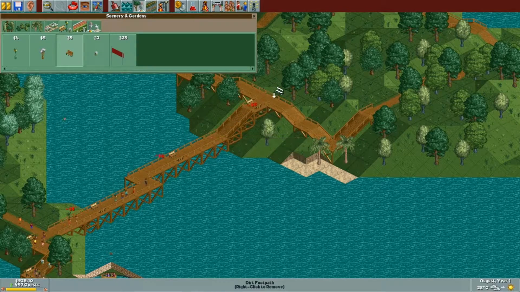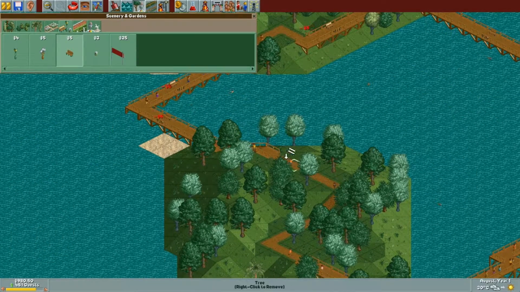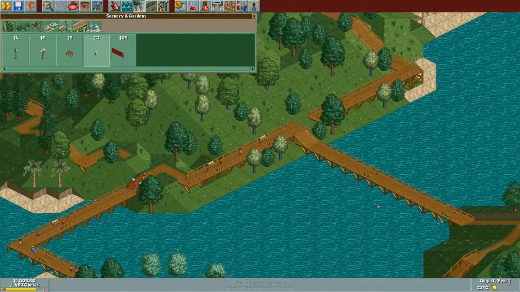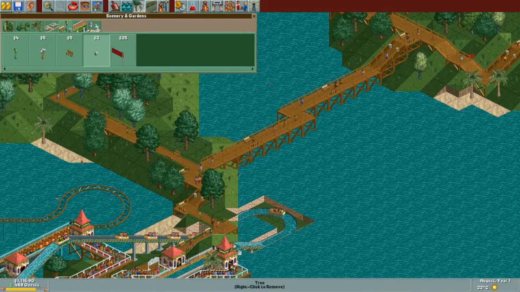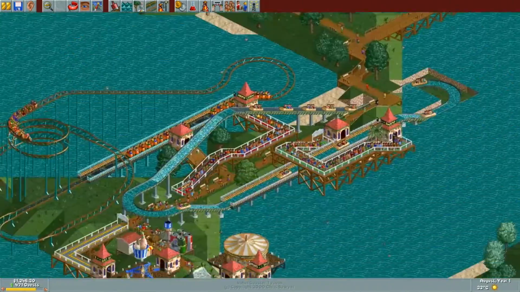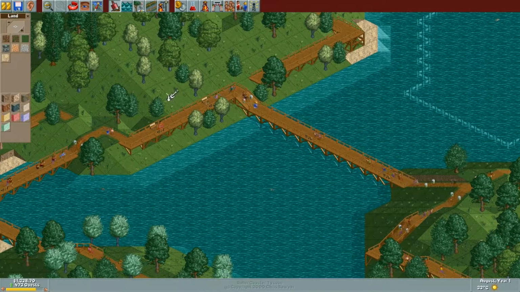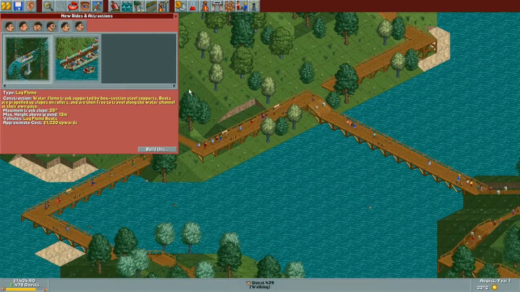I've also built a few benches since there was somehow no benches present at all on all these roads. And now I'm also building a few benches and litter bins, just so people won't be tired from walking. You need these benches for that. Also, when people eat, they tend to sit down. Now I think I may do another food section here, and basically that should be enough for the whole park, I hope.